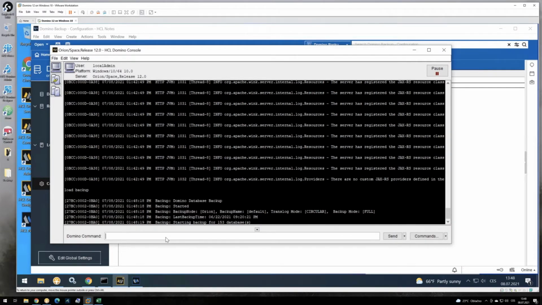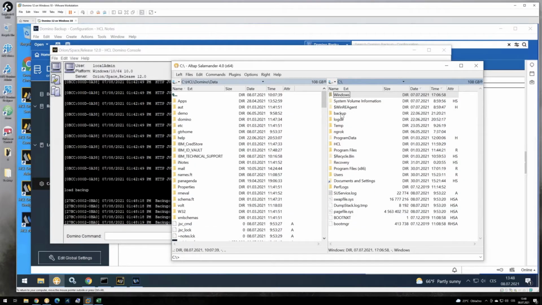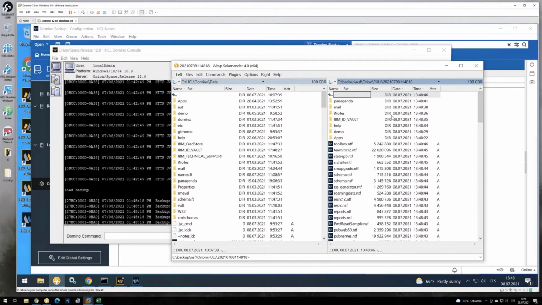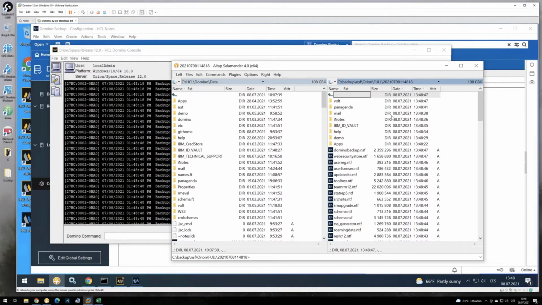Note, important. This backup, as I said, is a preparation for a third-party backup tool that will do a full backup of the application that I prepared for it. It creates all copies of NSF and NTF, even if there are no changes between today, yesterday, or the day before.